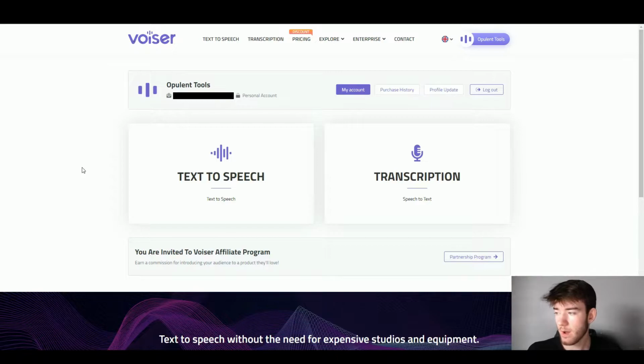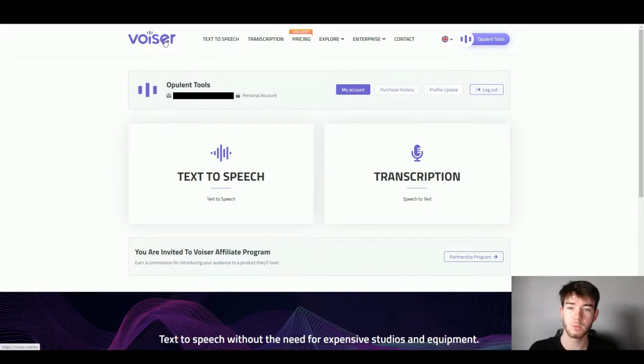Voiser is a software that converts text to audio files and accurately transcribes audio with the power of AI. This is what you should see once you're first logged in or even signed up to the software. So this is it. This is pretty simplistic for any beginners, and there's not too much going on this page. I'm going to quickly jump through each feature, and throughout the review I'm going to dive deeper into each feature.